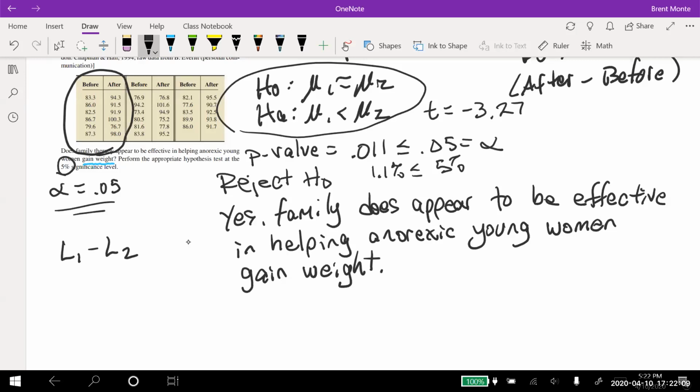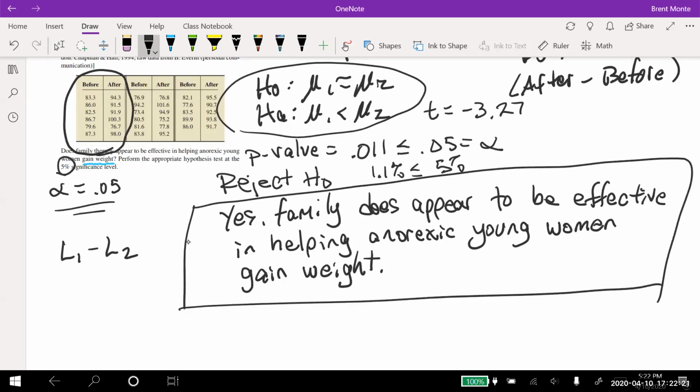There's another way of stating hypotheses where we just list the difference instead of the two populations, but our author doesn't do it that way. So with this author in this book, we can always just do L1 minus L2, and we'll be in good shape. Okay, so that is that.